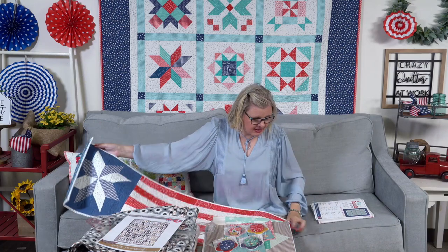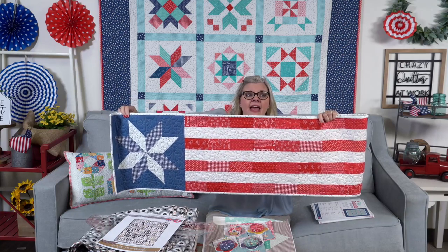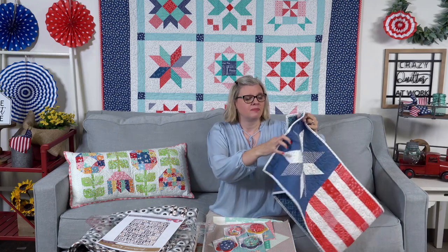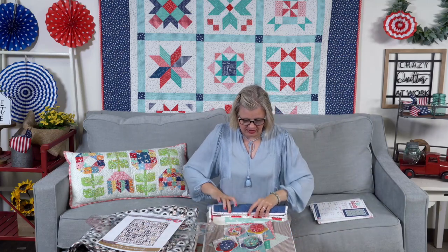I was going to make a long flag for my thread cabinet. My table was a little longer so I was going to add a couple of strips — but it wouldn't look good with the two stars. These are things you can do with the book and all of that is on her blog. She used C120 denim as the background, but we're sold out and should have more soon. Everything is backordered right now. Those are super fun and easy and a great way to use the Vintage Christmas book.